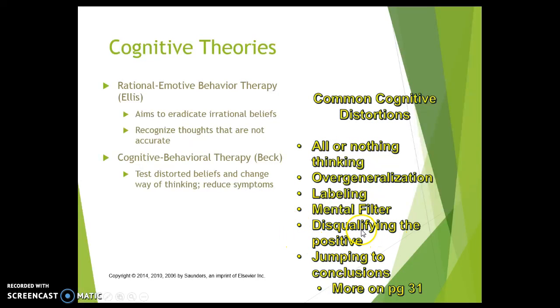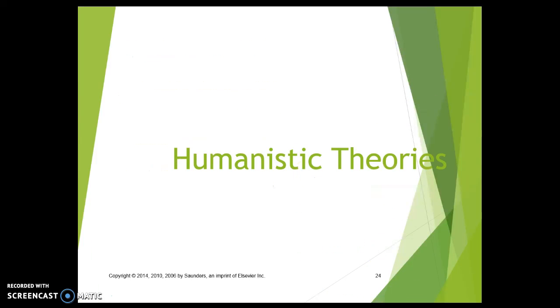So yeah, I might have gotten an A on that test, but I got a C on that paper, so I'm not going to do well in this class. You know, disqualifying the positive that you got the A on the test. Jumping to conclusions. Well, if this is what's going on, then it's sure that this bad thing is going to happen. You're saying this is what's going to happen based on this, when there's no way to even know for sure that that's the case. So make sure you read up on cognitive distortions.